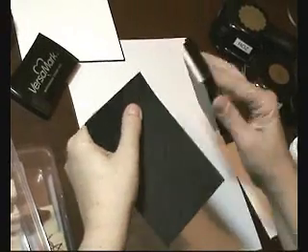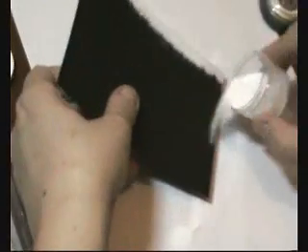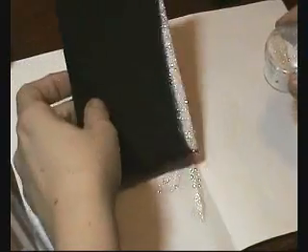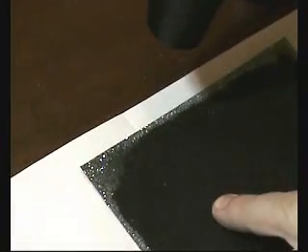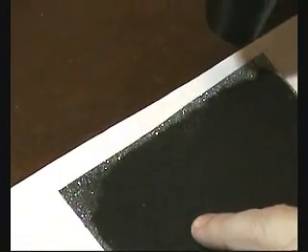On a smaller piece of black I inked all around the edge with a Versamark pad, applied heat and stick powder, heated that up with the heat gun and then when it's been heated it's still sticky. I applied the Dazzling Diamonds glitter, shook the excess off and then went over it again with the heat gun — I actually went a couple of seconds longer than I should have, which is why it's gone these weird colours, which looks quite cool.